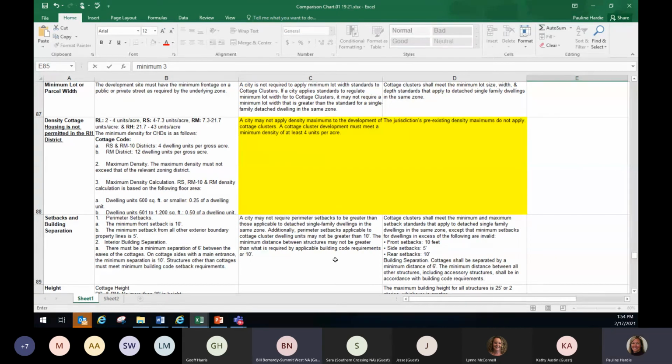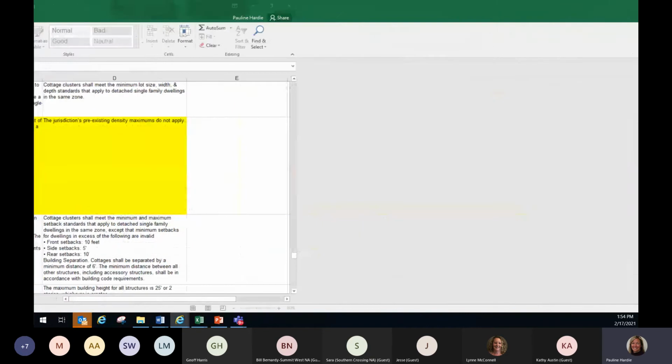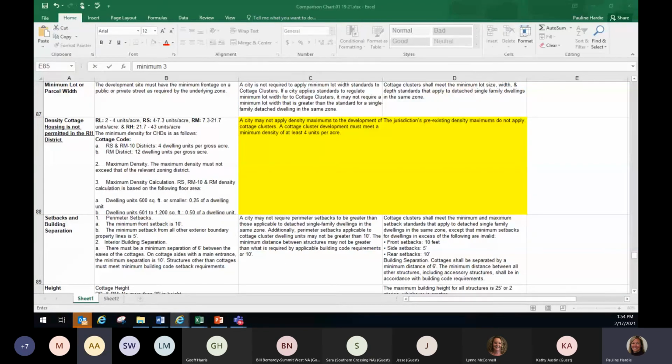I have to look in our cottage code today to see if the parent parcel has any requirements. I don't know. Audrey, you have your hand raised. If you want to go ahead, I'll look up our code today. Yeah, just a quick note. I think that if a developer or designer can make the stuff fit and follow the normal setbacks that are required, and massing and all of that, there shouldn't be a need for a minimum lot size. It either fits or it doesn't. And I'm not seeing in our code today that the parent parcel has any minimum or maximums for the lot size. And when I say parent parcel, it's the development site before they divide it up into individual cottage lots.